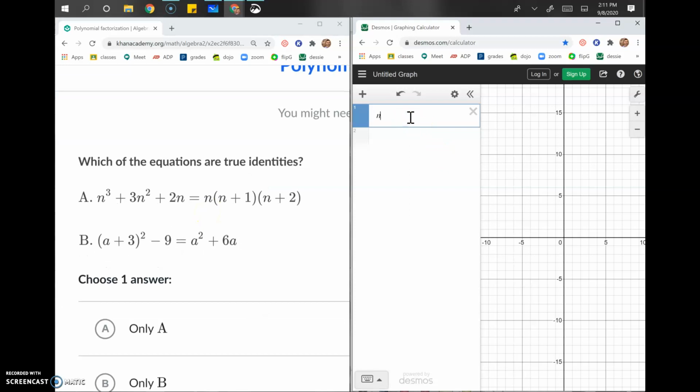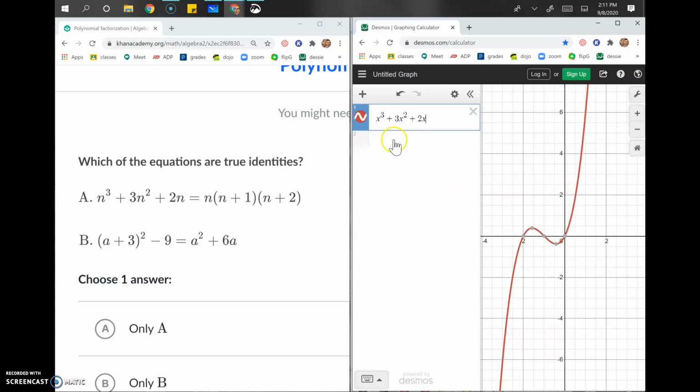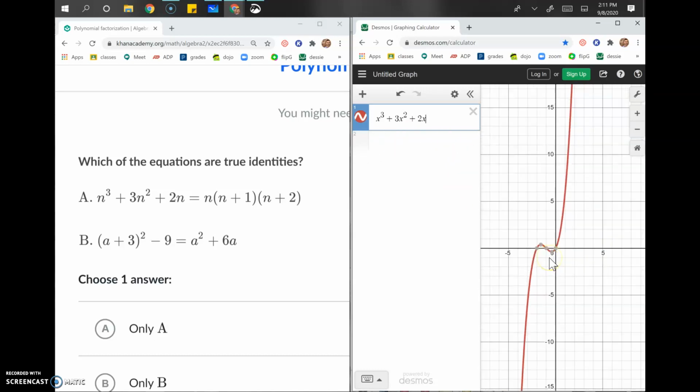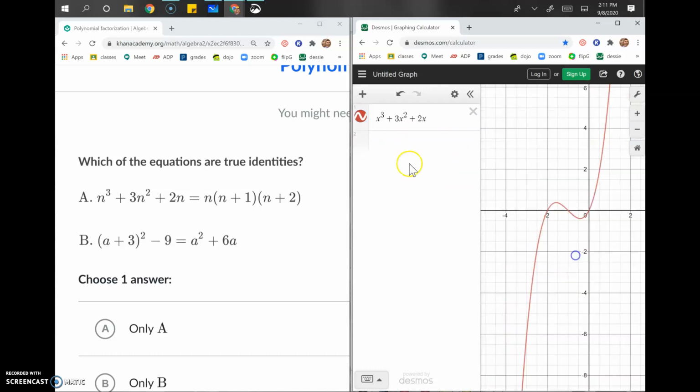And so I'm going to type in the expression on the left, n to the third power plus 3n squared plus 2n. And I'm going to change these variables to x's because I want lines, so I'm going to just switch these to x's. I know they're n's, but they're x's because I want a line. Now we've got a line. Cool. So here's our left expression, right? Looks like this. Kind of zoom out, but I'm going to kind of zoom in because there's a curve there.